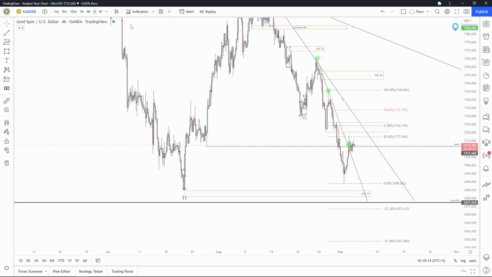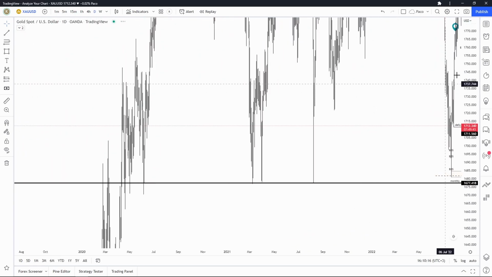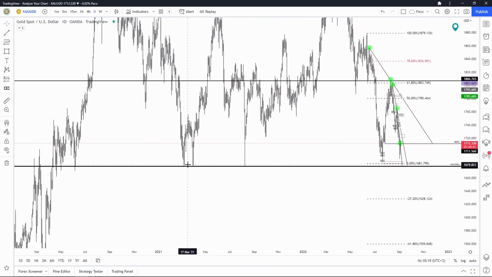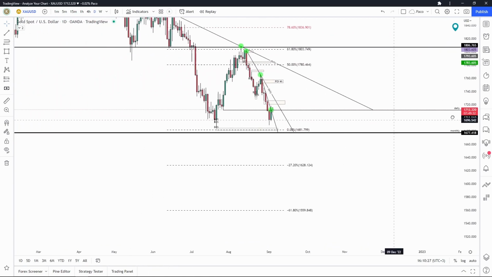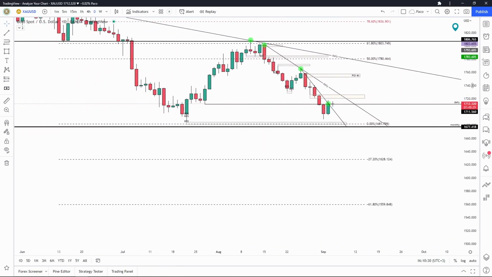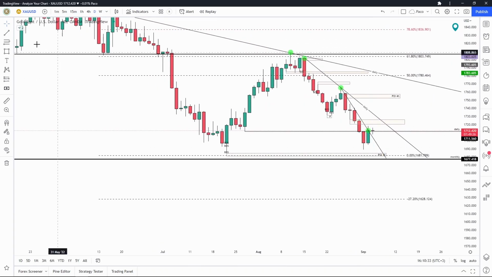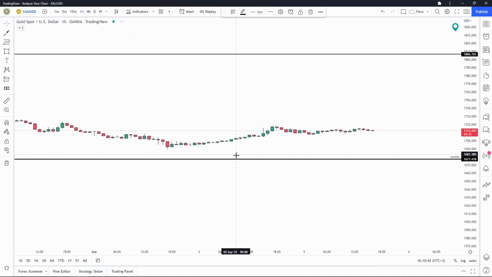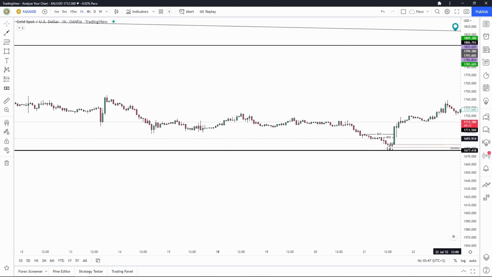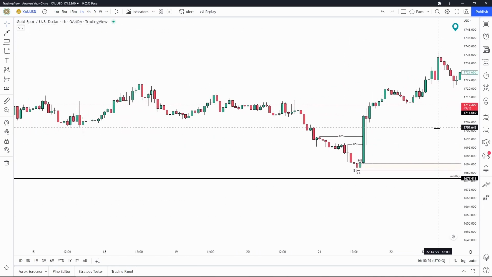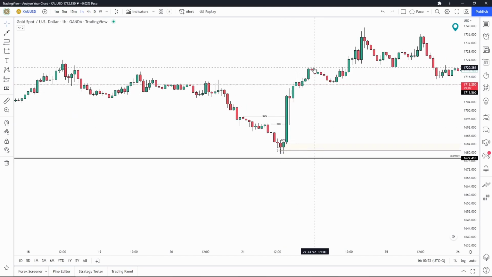Because if we go on a daily chart, we can see that this is a very strong level from which every time that the price reaches this level, it makes a huge upward movement from it. So now we expect that the price will reach this level again, and from here it will make a new upward movement up to these levels right here. Because if we go on a 1 hour chart, this zone here is actually the last bearish candle before this huge upward movement.